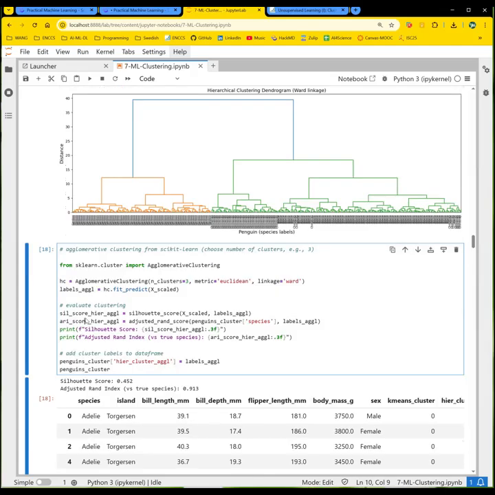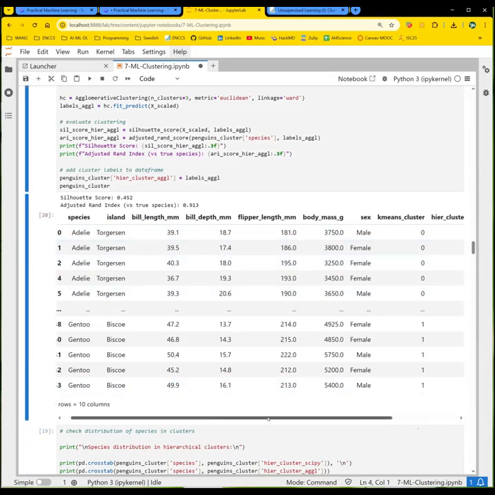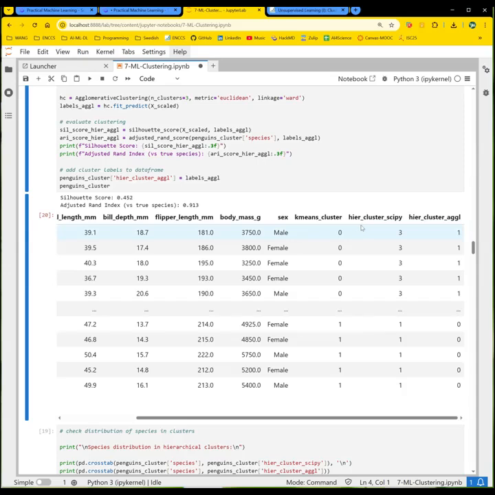If we use scikit-learn, how can we use this hierarchical clustering algorithm? Here we use agglomerative clustering. This is the one class that provides this hierarchical structure. We run this, we get the score, and we can attach this to the data set. This is for k-means, the number of clusters. This is hierarchical clustering from SciPy. This is the agglomerative. Later we will compare which one gets better performance.